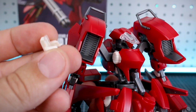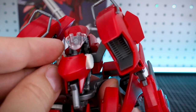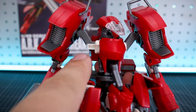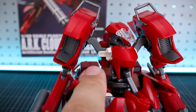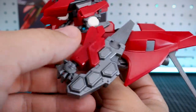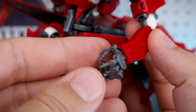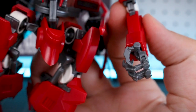The only real accessories you have for this kit are these option parts. On the chest, you can take off the white bits and replace them with a version that looks like lights or cameras — some sort of targeting system. You have one for the left and one for the right, so you can compare how that looks closed versus open. That's the only accessory. There's also a handheld piece on one side you can opt to remove simply by taking it off. The hands are pretty interesting — they aren't really articulated; you can sort of adjust the angle of the fingers a little bit, but for the most part they're just kind of fixed in a holding pose.